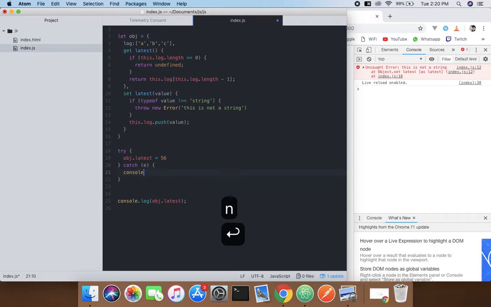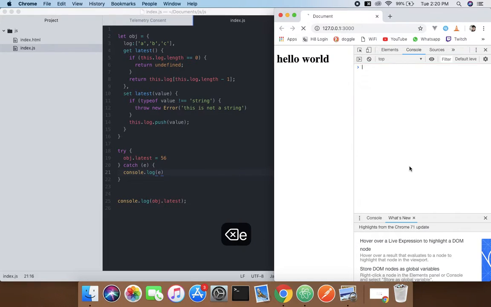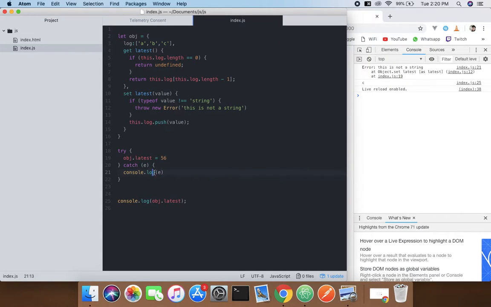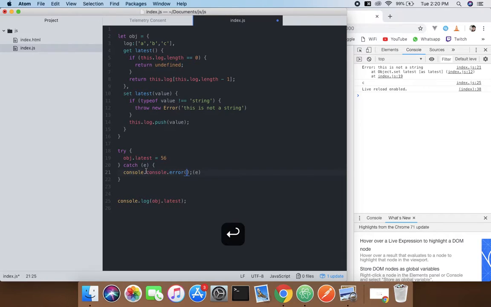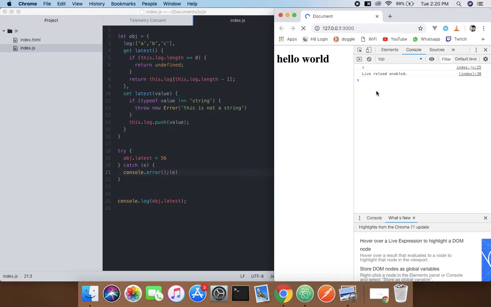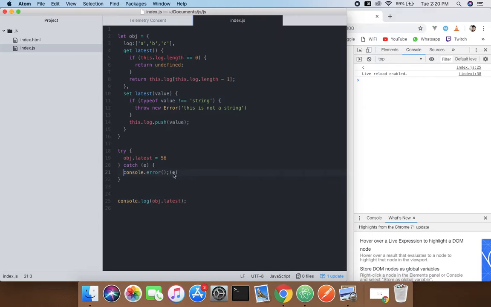So what we're going to do now is console.log e. Now as you can see, this is not a string, and you can still use console.error.